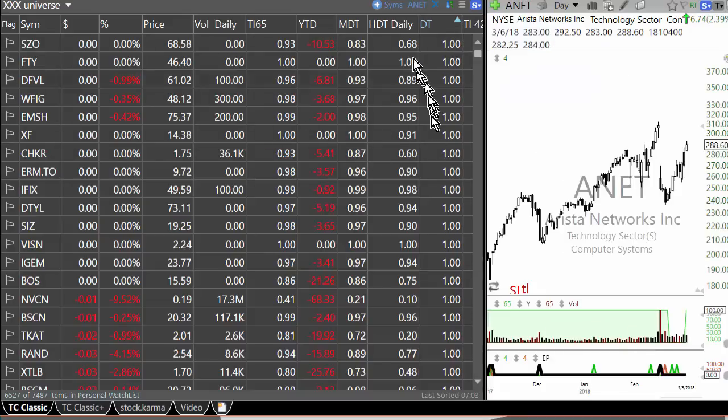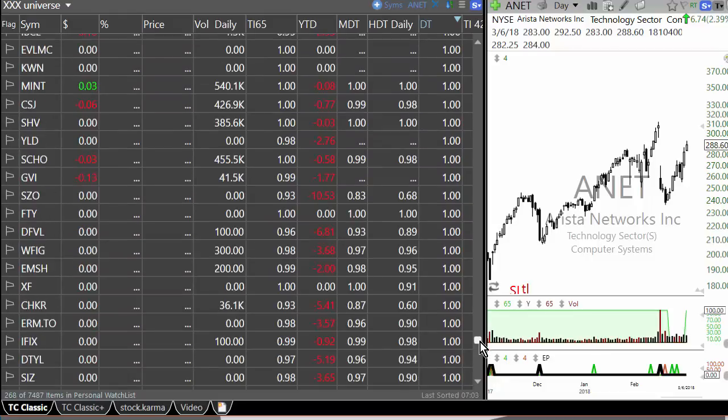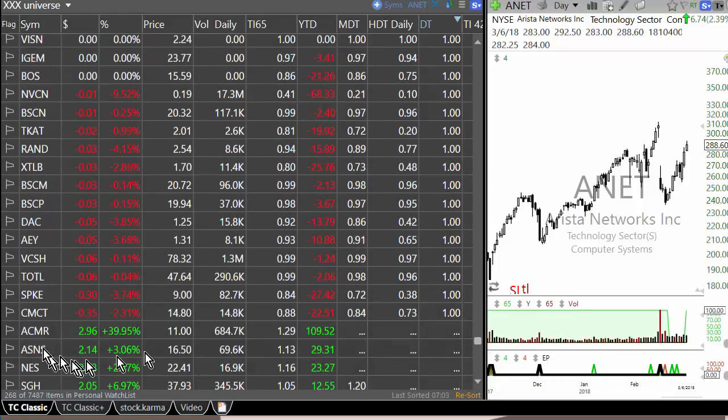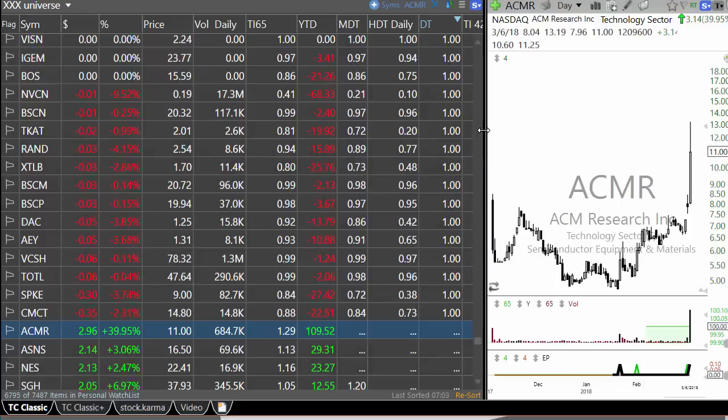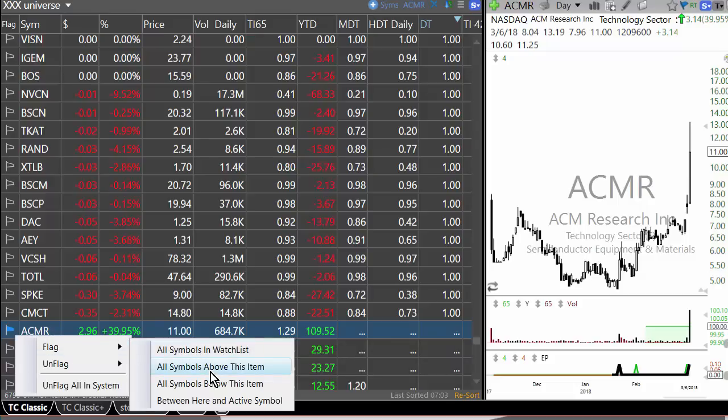So you have to understand, in TeleChart, something which has 252 days data in its calculation needs to have 252 days data to show the value. So in this particular case, once you sort it by it, anything which doesn't have 252 days data will show up at the end. If you see here, this particular stock doesn't have 252 days data. All these stocks, because they are IPOs, right? So you flag all these symbols below this.